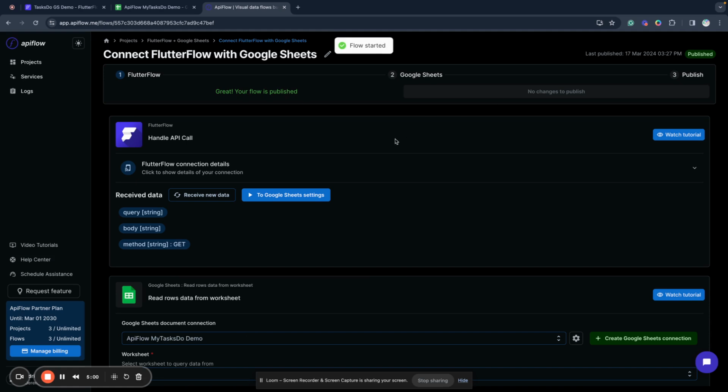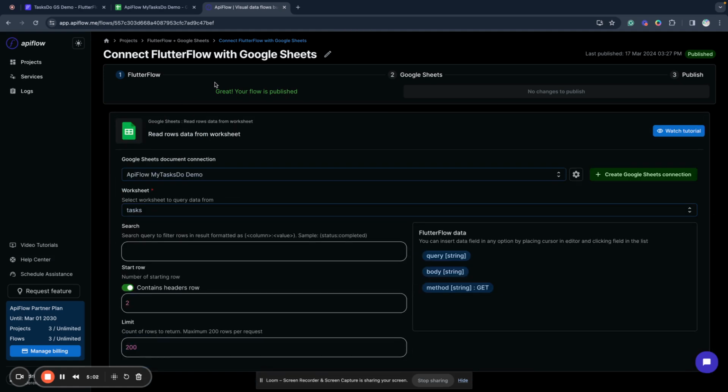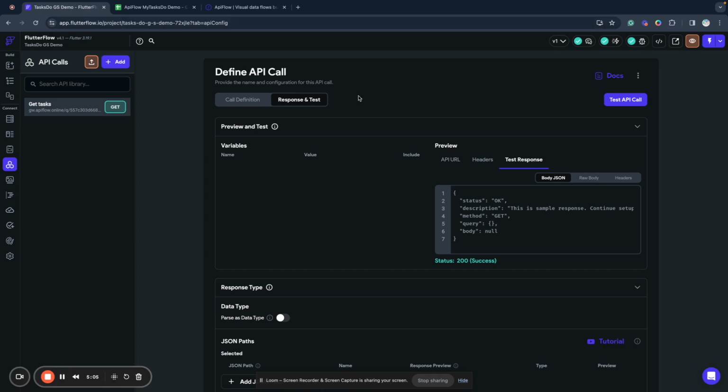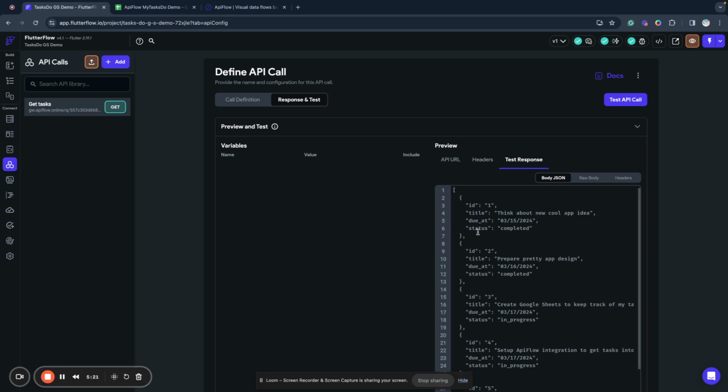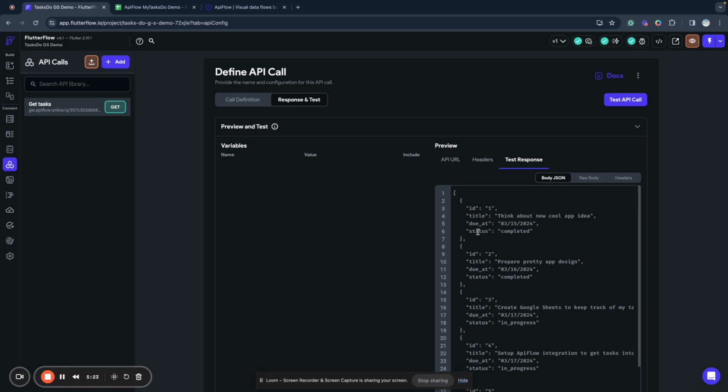So now we publish this, and we can go to our API call and test it, and we received our data here. As you can see, we received ID, title, due date, and status as a result of our API call in the FlutterFlow project.